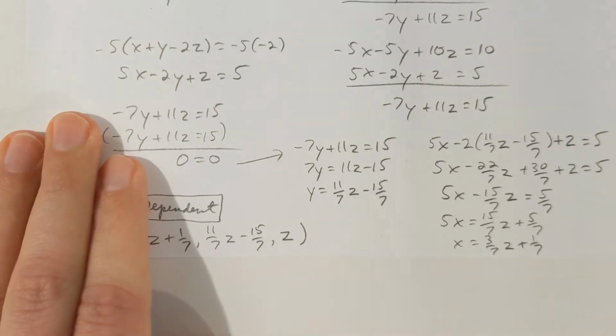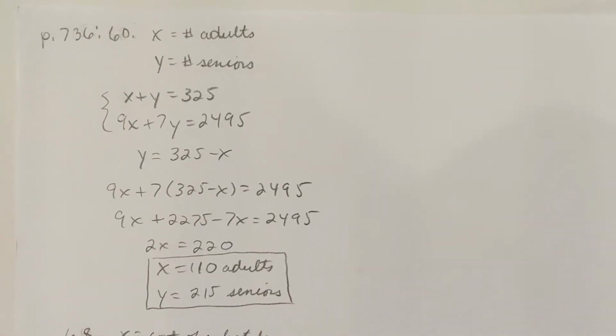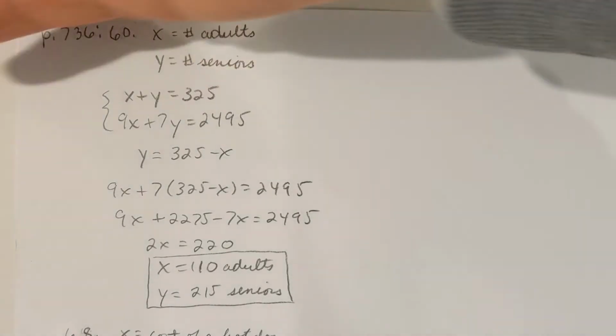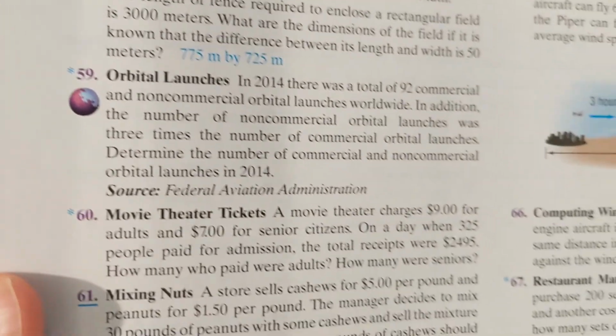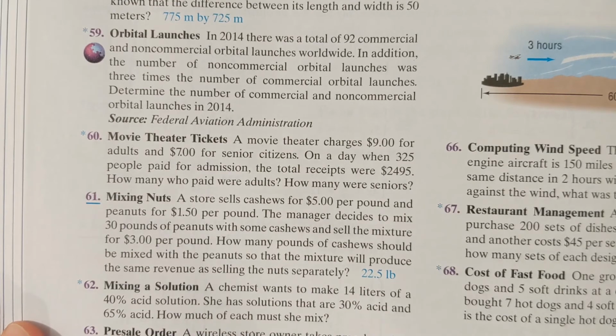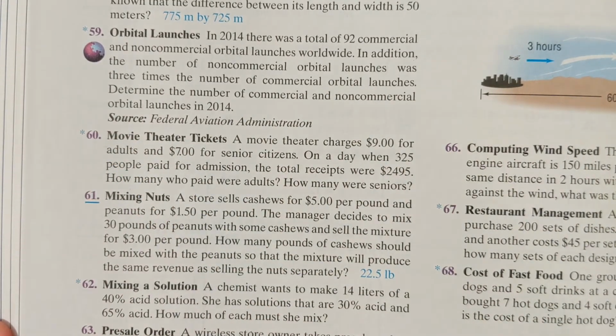Okay, we'll look at another option for solving a system in the next section. The last thing I wanted to do here is take a look at some application problems. There are 3 problems in the book that I thought were good to look at. So let's see here. This is on page 736. Problem 60 I thought was one to try out together.